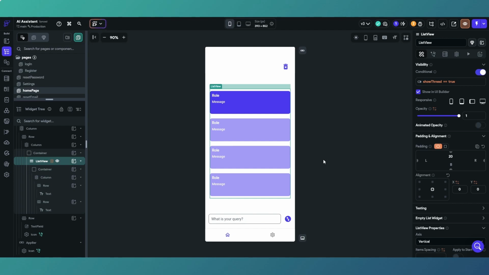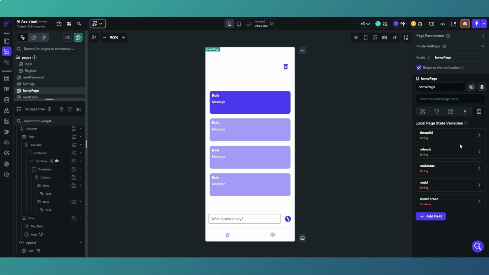If not, it's not displayed. So that's a pageState variable. You could not access that anywhere else in the app. Likewise, these IDs of the thread, the run status and the run ID, those values are only tied to the page. You can't use them across the whole app, only on the page they're created on.